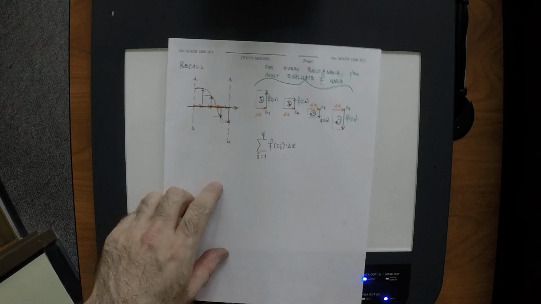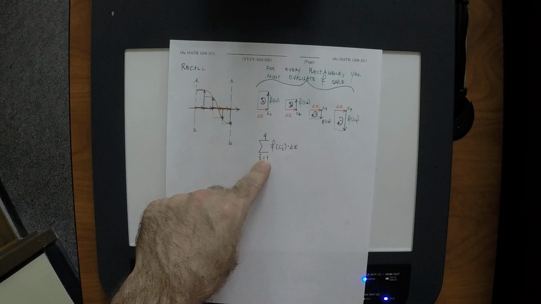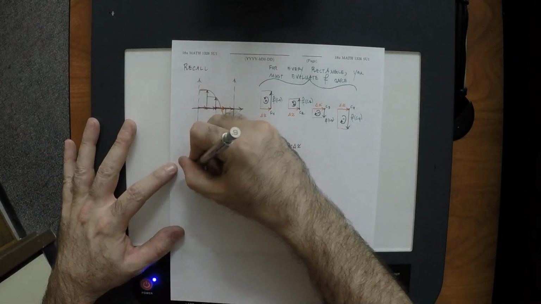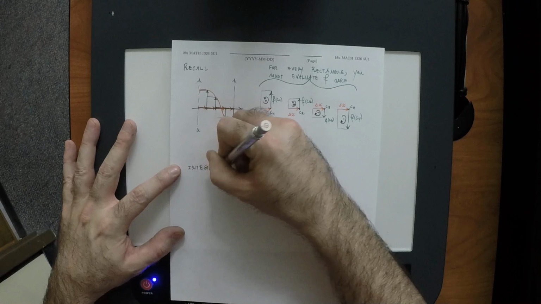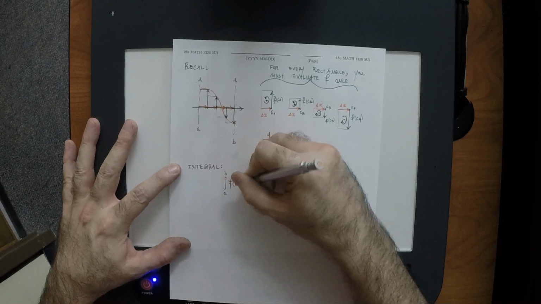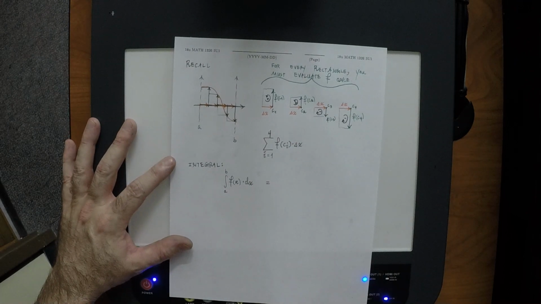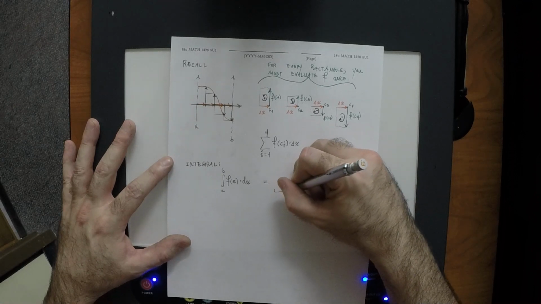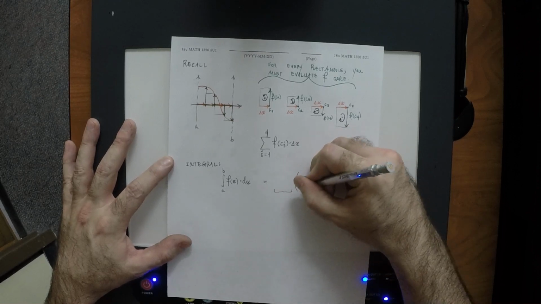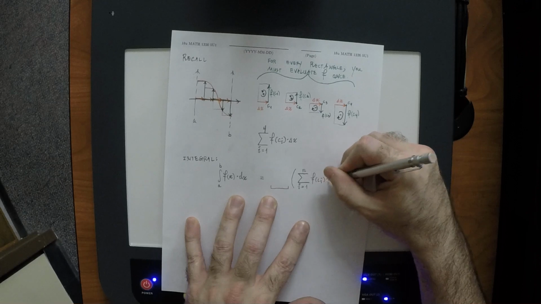Now, the definition of the integral is that it's sort of the imagination saying, well, let's just let the number of rectangles become infinite. Let's just let it happen. Okay, well, the integral, this thing, f of x dx. So in the first place, if we use the letter n to denote the number of rectangles, then I'm leaving myself a spot right there that I'm going to fill in just a second. So if we had exactly n rectangles, then it would be the summation from i is 1 to n, being the number of rectangles, of f of ci delta x.